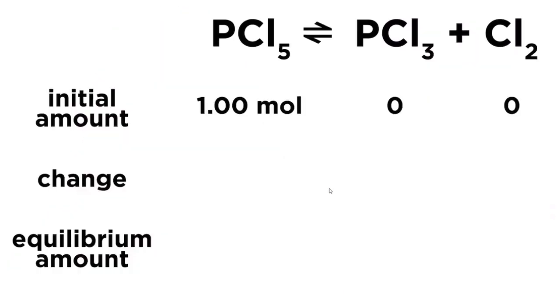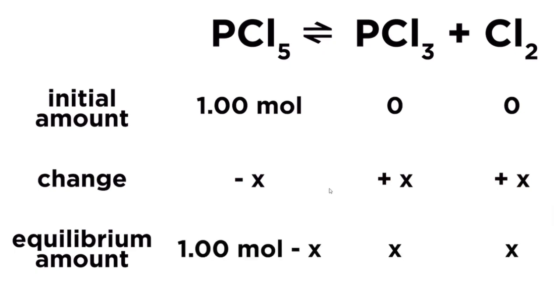For initial, we put the initial amounts of each thing. We started with just 1 mole of reactant, so we put 1 there and zeros for the products, since there wasn't any of those at first. Then for the change, we don't know exactly how much the change was to get to equilibrium, so we call it X. For the reactant, we put negative X because it is being depleted. And in this case, all of the stoichiometric coefficients are 1, so as X moles of reactant are being depleted, X moles of each product are being formed. We would make these 2X or 3X as necessary if the coefficients were different. And for the products, X is positive because these are being formed.